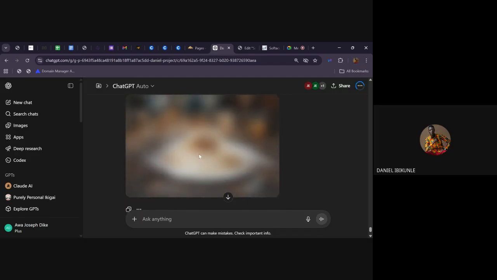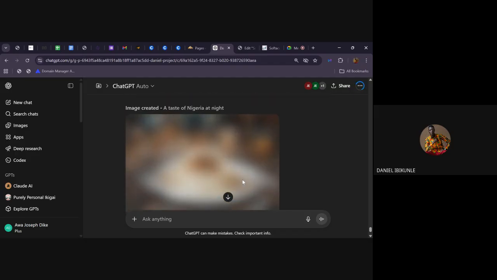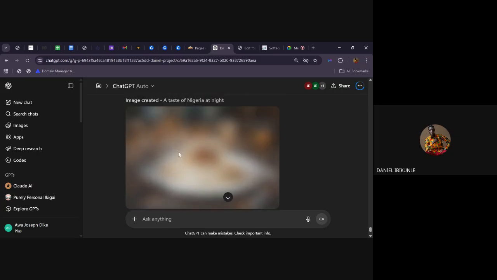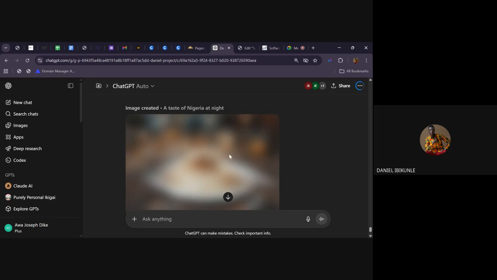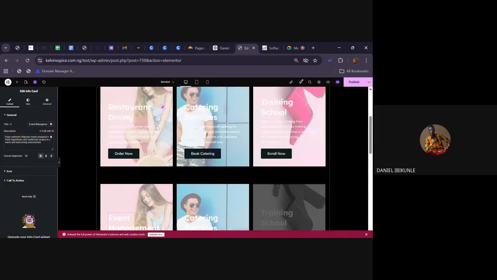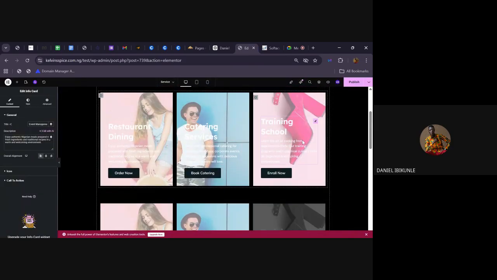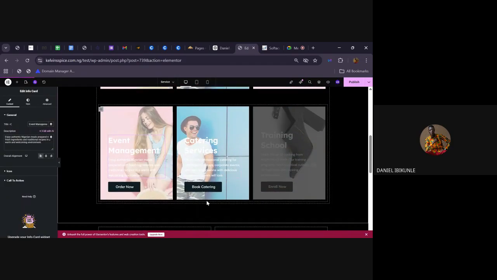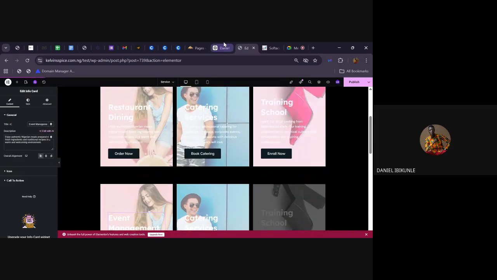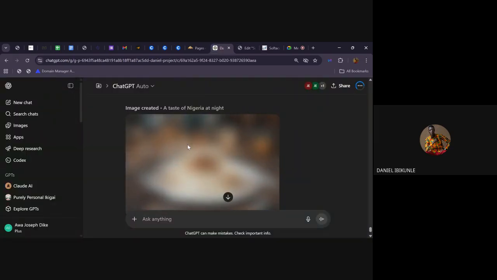This one is still trying to load. We have to hold on a bit for it to load. I'm just going to pick a random picture. Generating an AI image is quite heavy. But I want all the images to match. Do you understand? I want the images to match. That's why. So just be patient while we generate these images, and you are going to see the beauty of it when we finish generating.